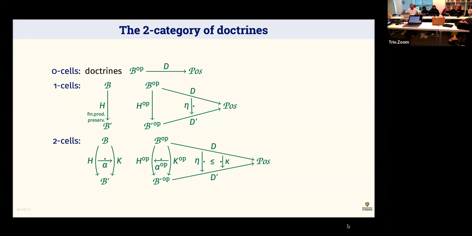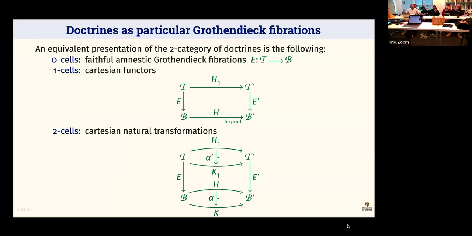But if you've seen anything in category theory, one says, well, give me the two categories, it must be this. Then possibly one says, well, are you sure you want to? It works. You may doubt whether this notation should be in that direction or in the opposite direction, because there are so many opposite things, but that's the right thing to do. So it is possible to define. And as I promised, doctrines are particular Grothendieck fibrations. And as you see, when I look at them as Grothendieck fibrations, the base category.